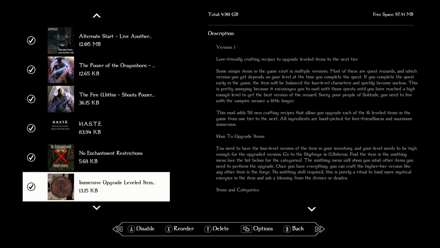Immersive upgrade leveled items. What this means is if you go and get Chillrend at level 2 and you are now level 30 something, but you want to use Chillrend and the enchantment is super weak, you can go to the Skyforge in Whiterun and pray to the Daedra and the Divines to increase the potency of the enchantment by giving offerings. And this works with every type of leveled item within the game, which is all 16 of them.